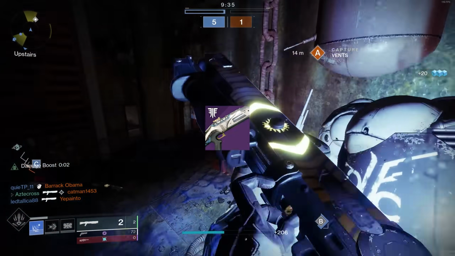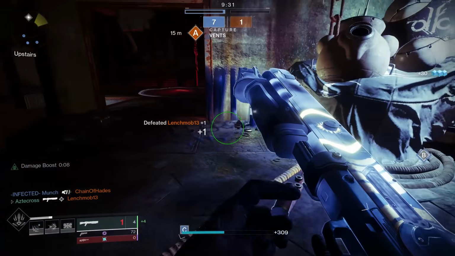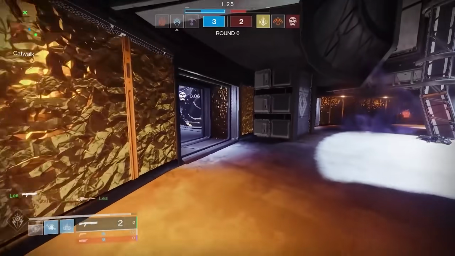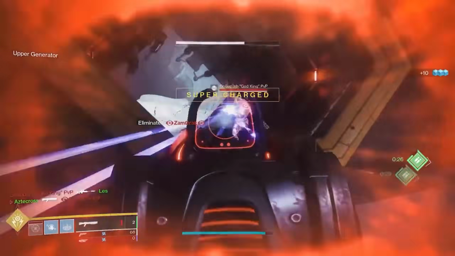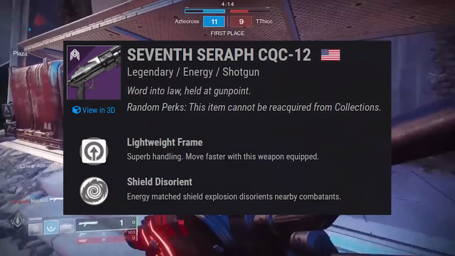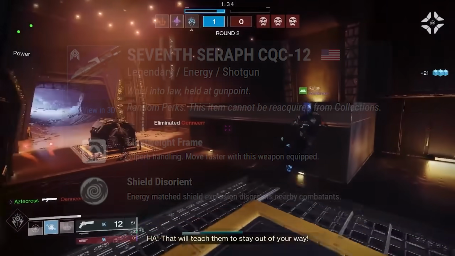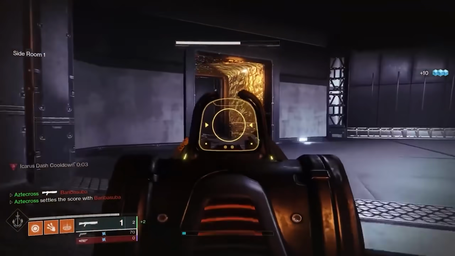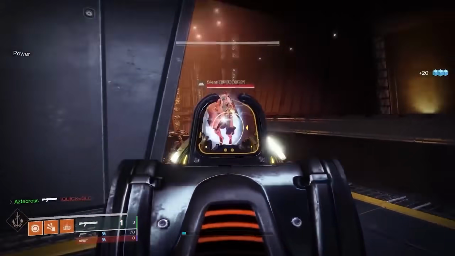But wait, Retold Tale. It's time for Retold to be meta. No, it's not. Look, I loved Retold back in the day, but have you used one here recently? Can it get you kills? Sure. Will it get slapped by a Fellwinter? Yes, every single time. CQC, one of my favorite shotguns in the game, most notably because it gives you the added benefit of being a lightweight weapon, allowing you to move faster, but it too will succumb to Fellwinter and Astro Horizon.